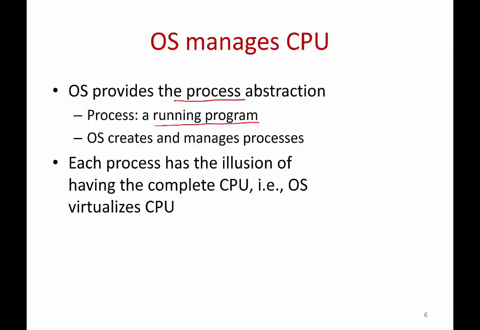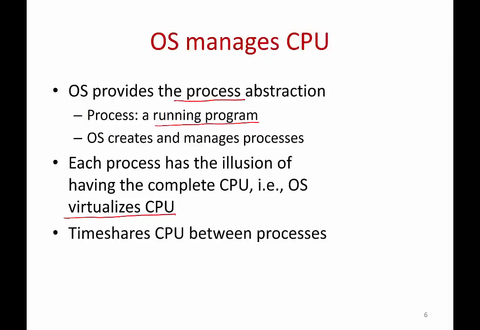Note that at any point of time, there's not just one process on the CPU. There are many different processes running. You could be listening to music while browsing the web. All of these processes think they're executing on the CPU by themselves, and the OS gives them that illusion. We call this the operating system virtualizes the CPU, and it time shares the CPU between the multiple processes.